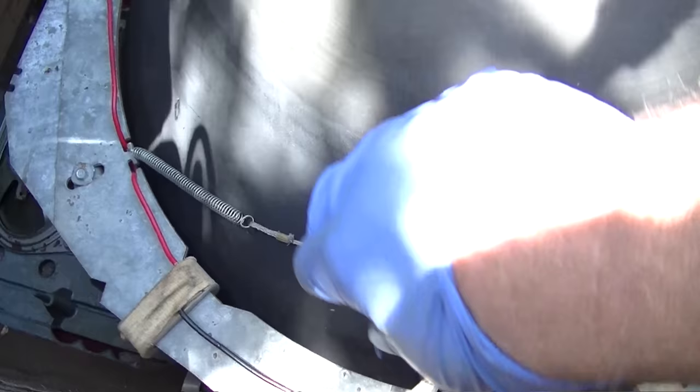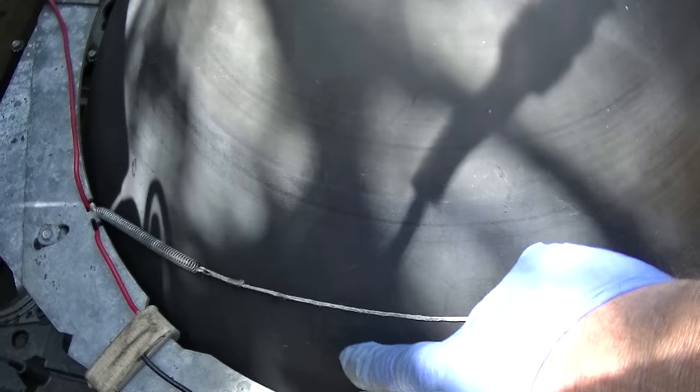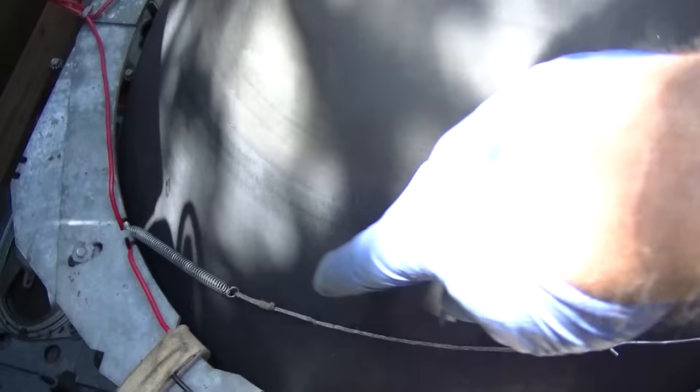What this is, is a conductive paint on the outside that forms a capacitor, a glass capacitor, using the CRT between the paint on the inside and the paint on the outside. So we just want to make sure that this is pulled up against here to ground this. If you didn't know what that was, you need something here to ground it. The newer sets have it all the way around, so this is really crappy.